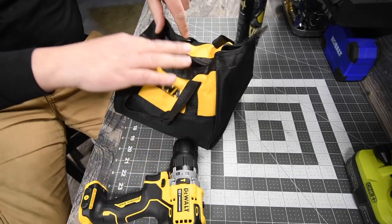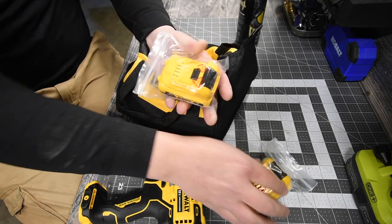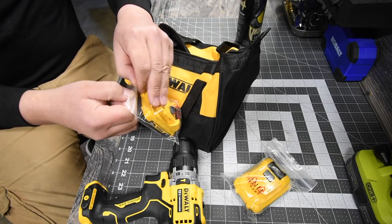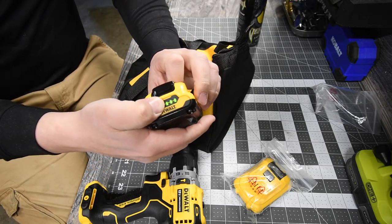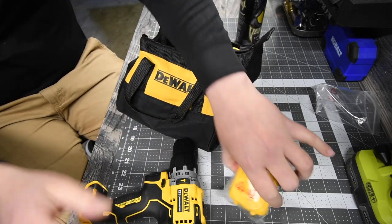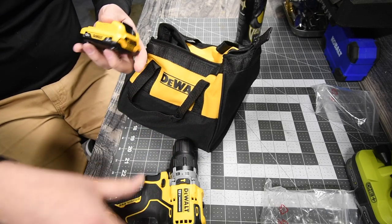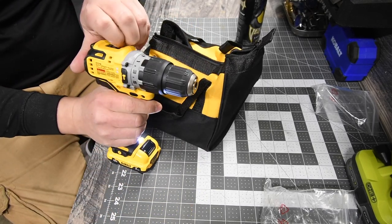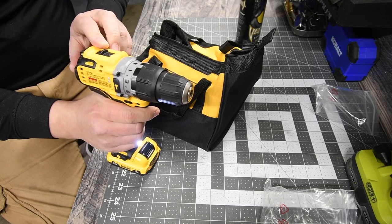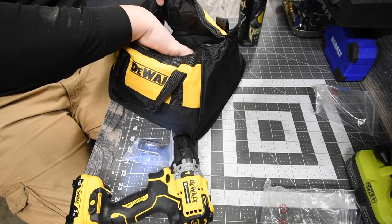All right, so then this also comes with 2 2-amp-hour batteries. So like I said, I charged these up already. As you can see, full battery and full battery. So we are good to go. At speed 2, at speed 1. It does come with a belt clip and a screw for the belt clip.